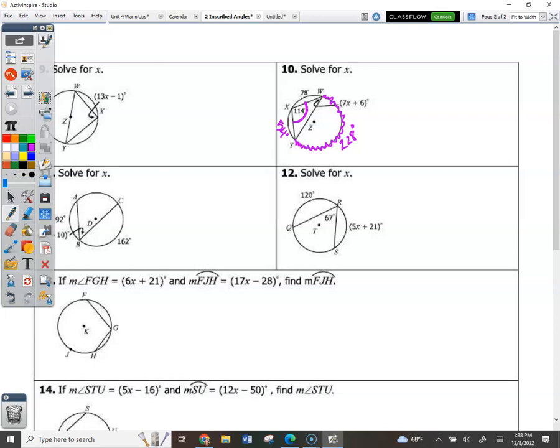So hold on a second. So now I know the arc is 54. I know the arc's 54, so coming inside, the angle would be 27. So I don't have a lot of room right here, so where this arrow is pointing, I'm going to say that this has to be 27 degrees. So there's your expression that you would set up. 7x plus 6 has to equal 27. All right, now that's one way. Brooklyn pointed out something different, and I'm just going to redraw the picture here.